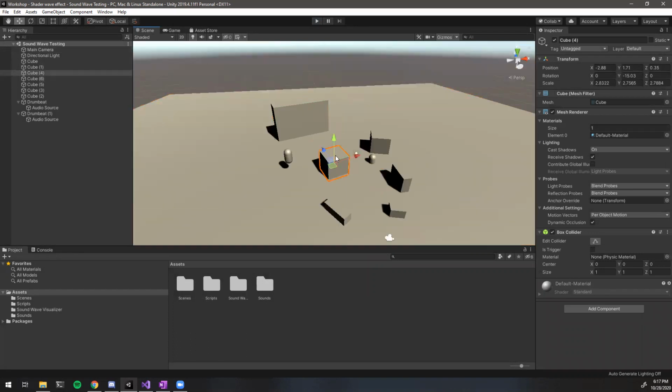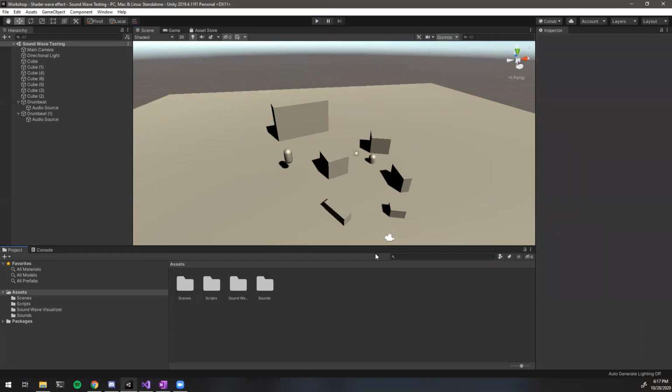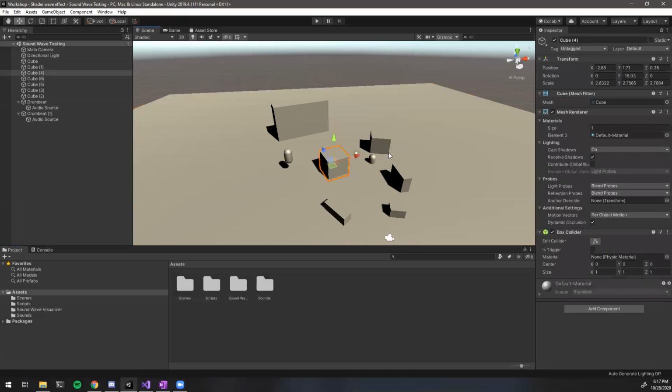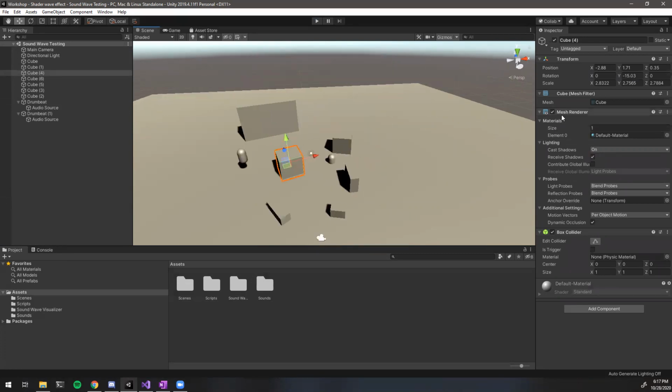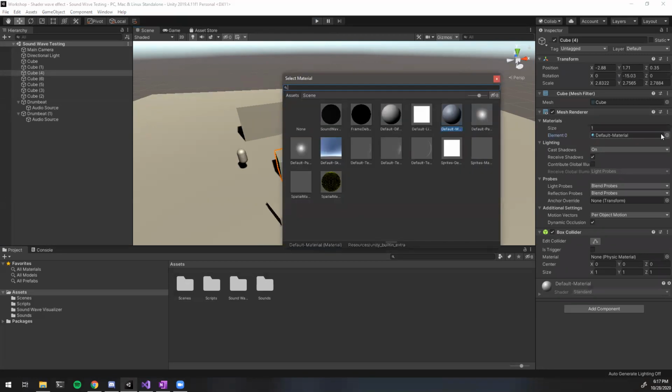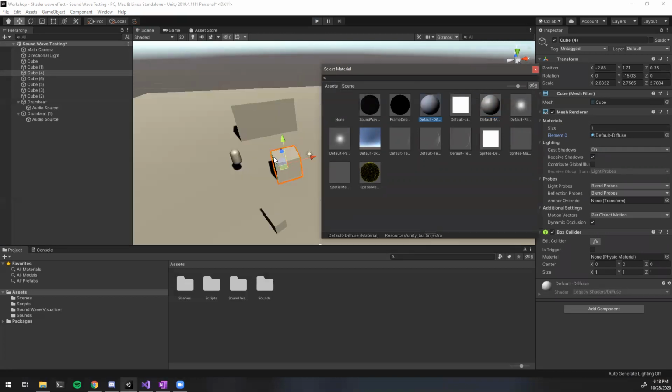Anyways, excuse me. So how shaders are generally stored in Unity is attached to an object's material. So if you look here, this cube, for example, in its mesh renderer has this default material object here. If I pull up Unity and click on this, I can select from all of the different materials that are in this scene. These are a lot of the default ones that come pre-built in Unity. If I wanted to change the material, I could select that one, for example, and you can see that it starts rendering differently.